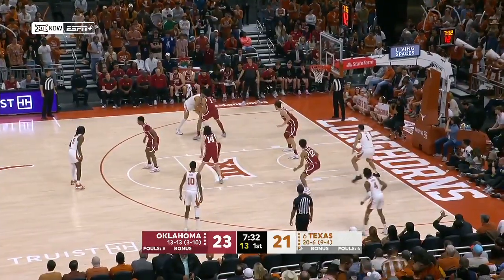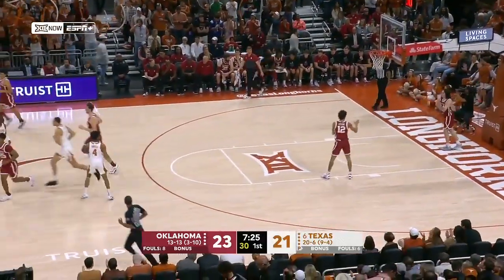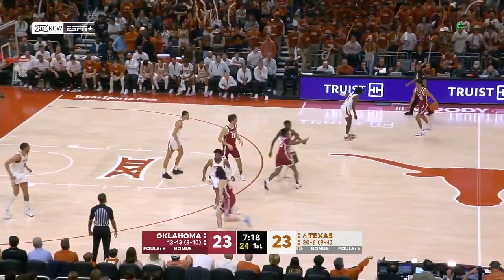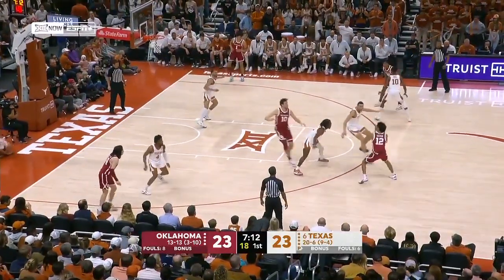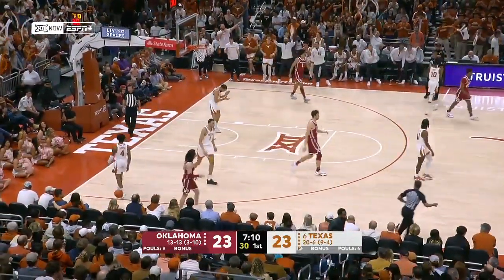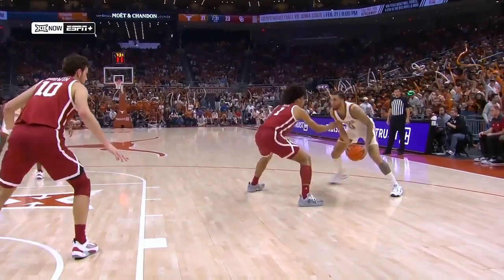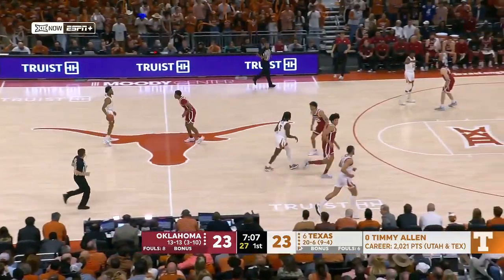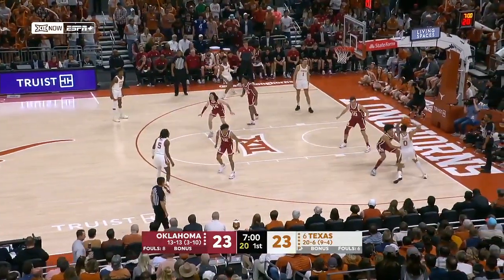Here's Timmy Allen back on the floor. With two guys on him — Timmy Allen has seen teams loaded up on him for two straight seasons now, especially when he catches at mid-post. Allen has six. They don't throw it to him on the block — they let him operate in the mid-post. As soon as this thing goes on the ground, here comes Godwin, and he's a little tentative. Timmy Allen has seen that now for two years and has become very efficient making plays from that mid-post, averaging about 12 and 5 in Big 12 play.